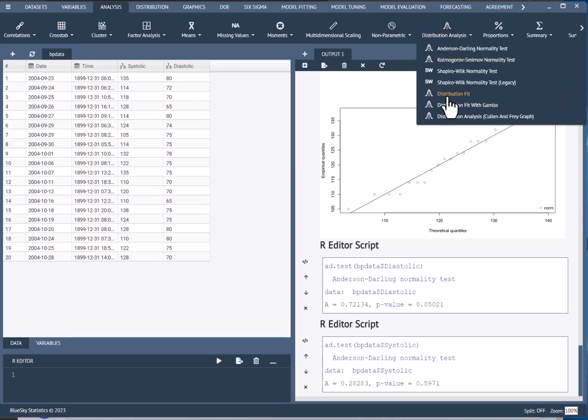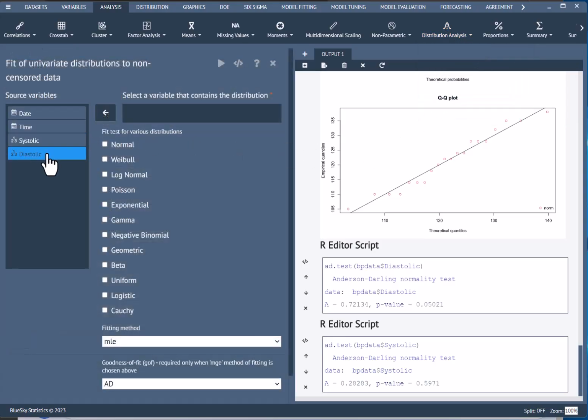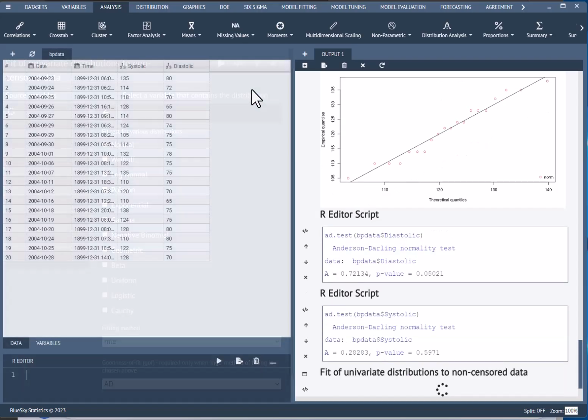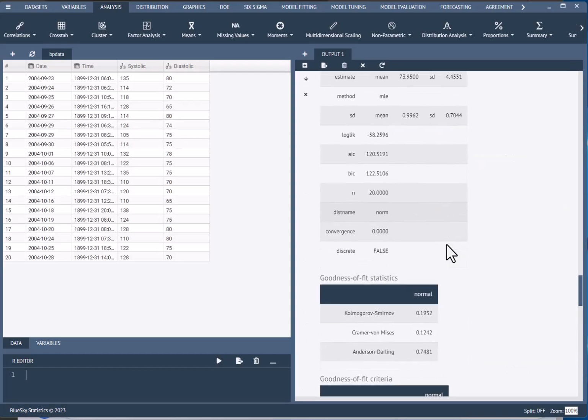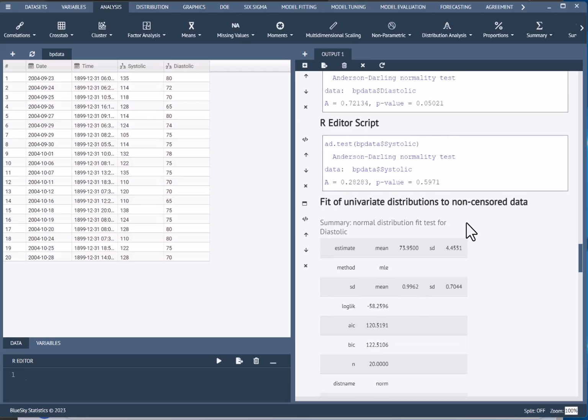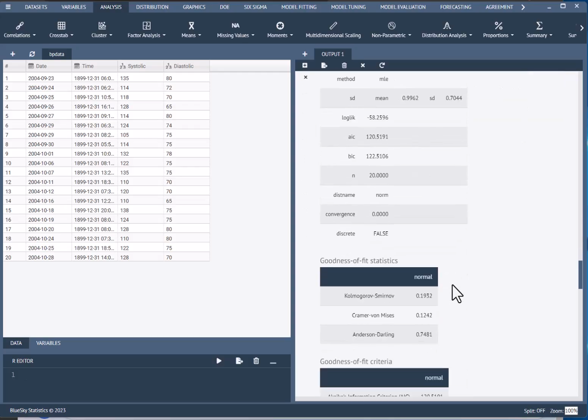Now let's run the same analysis for the diastolic data. So distribution analysis, distribution fit, diastolic, choose it. Choose normal. Execute. And here's our diastolic data, with the same set of statistics and goodness of fit criteria.